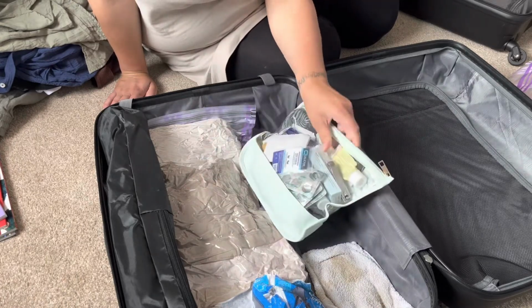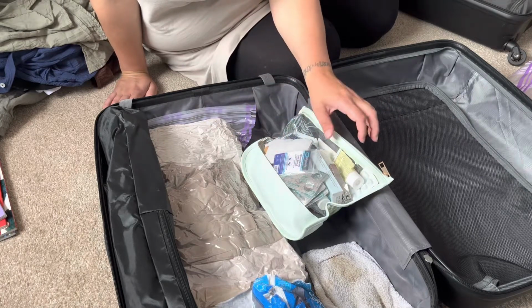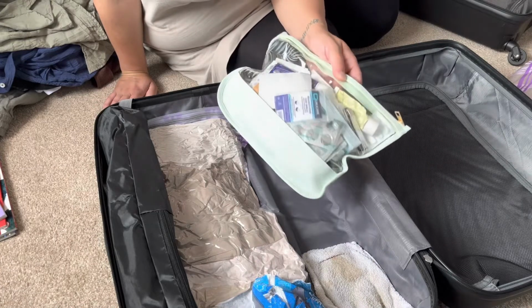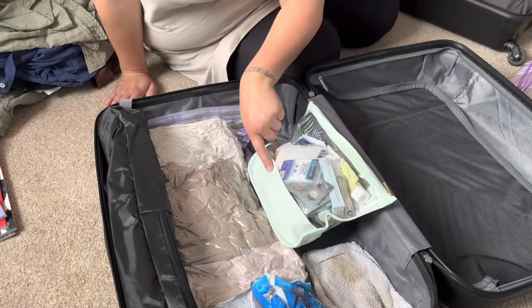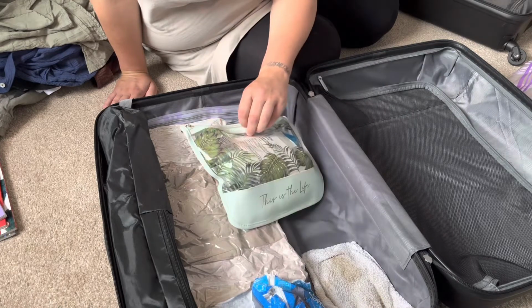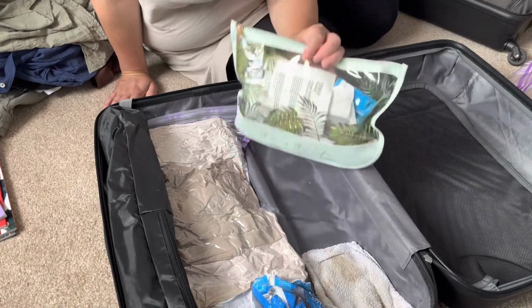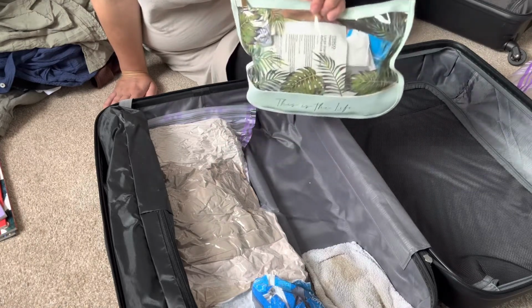I've got plasters. I've got resuscitation face shields. I've got nail clippers. And then I've also got a few sterile eye washes and plasters, lots and lots of plasters. At the bottom there's two bottles of Calpol, one for Harry's age and one for the younger children. And there's also the syringes, as well as a lot of paracetamol, and that is pretty much it. I think there's some diarrhea medication in here as well, and then some of my supplements will be going in here as well as that.